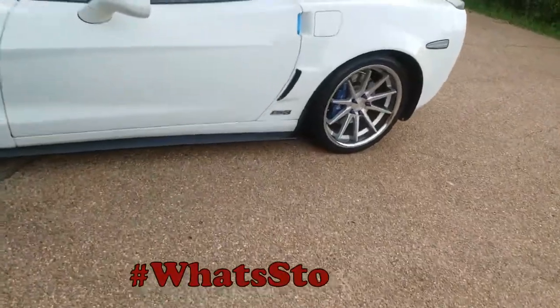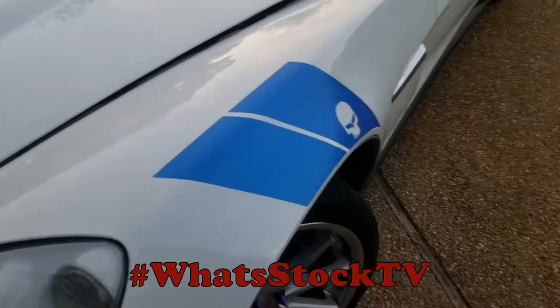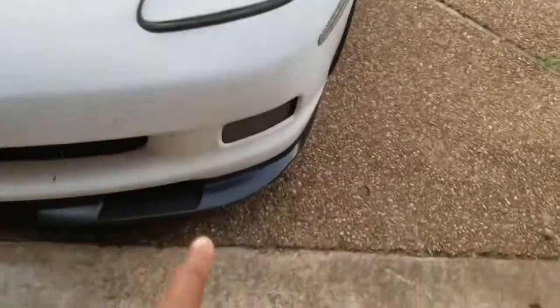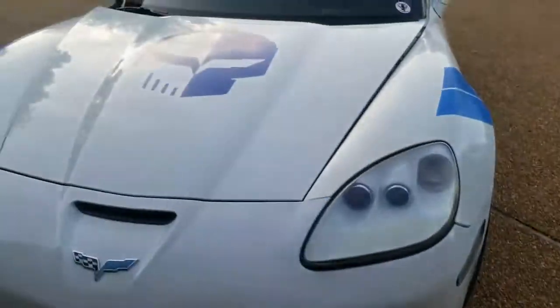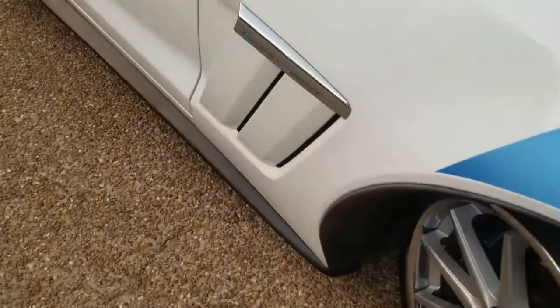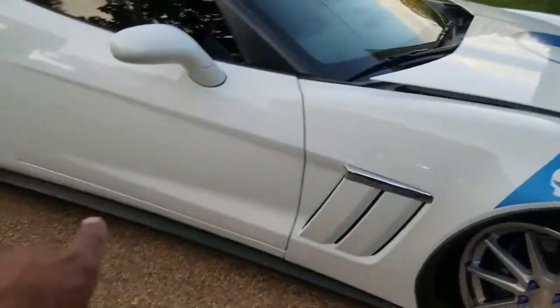All right, so next up, another Grand Sport, getting new lenses, halos in the fogs, the lights in the vents, underglow, and then the lights under the floor on the inside.